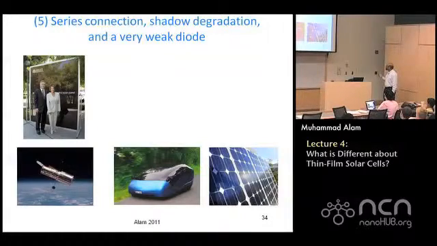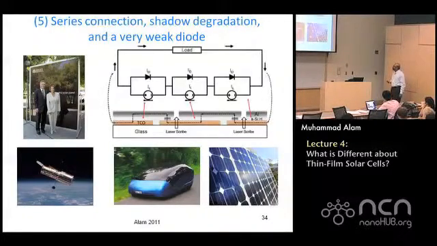And there may be other sources of shadow, some bird droppings and other things, and other bad things may happen. Or a leaf maybe, that's a better example, that may fall on top of it. And you may not really think much about it, but it turns out that that is inside the solar cell. When things are in shadow, there's a havoc happening inside. And that's because of this series connectedness of solar cells.